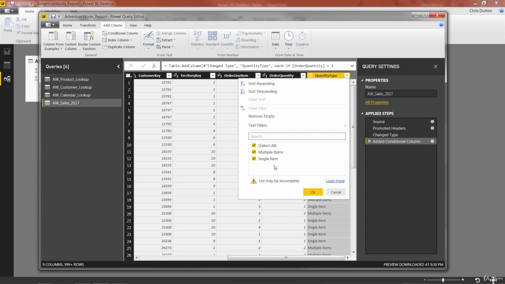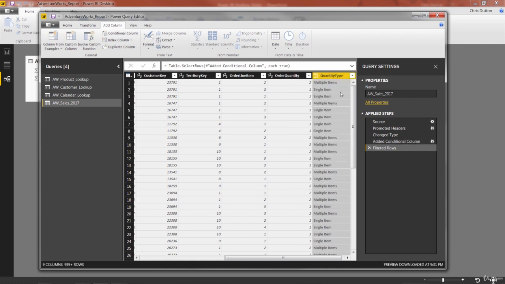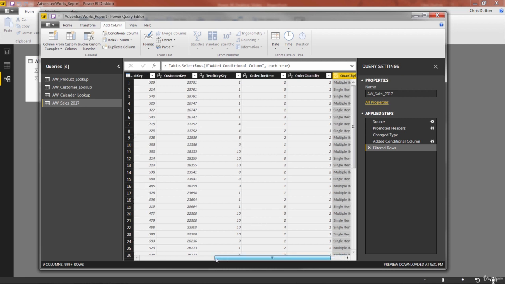And that's just to save memory and processing power. But if you want Power BI to check the entire column to make sure that this list is comprehensive, just press the load more button. And that flag goes away, and this confirms that this quantity type column that we just created contains 2 values, multiple items and single item.